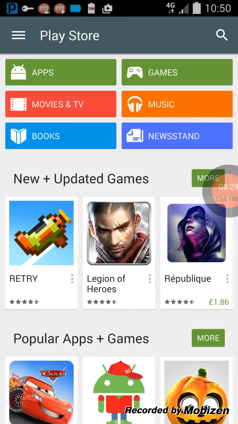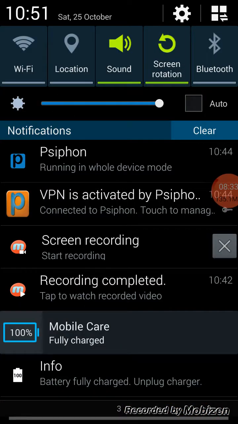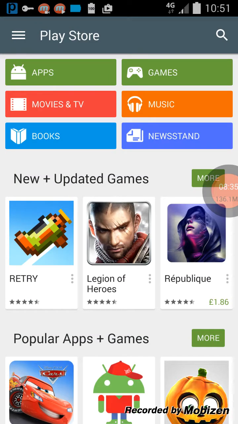So yeah, if you're having problems, and you've made sure that the app is definitely running, and it's running in whole device mode, and you still can't get Google Play to load up in Japan after clearing data from the Play Store, then it's because you have an old Google Play account. And all you simply need to do is create a new universal Gmail account.